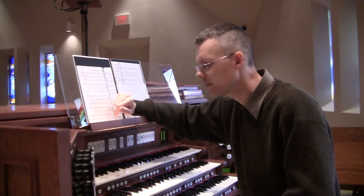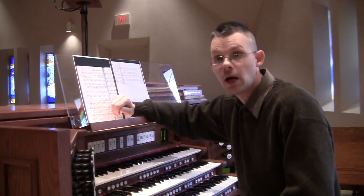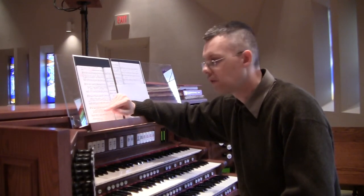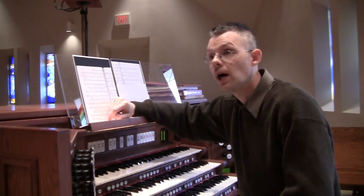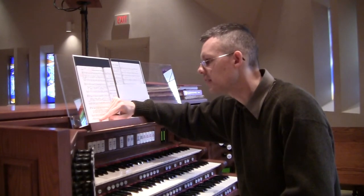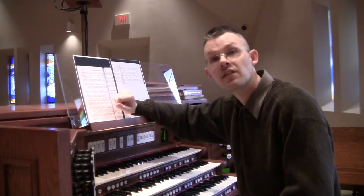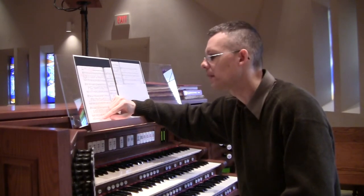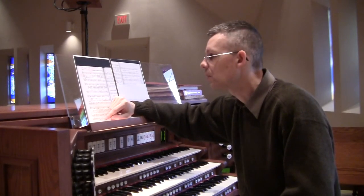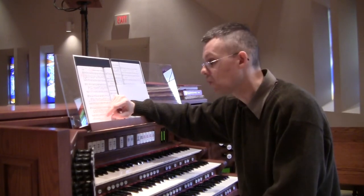The text by John S.B. Monsell. We know his tunes already. We've had one of the Hymn of the Week by this lyricist, On Our Way Rejoicing, and another hymn that's in ELW by the same lyricist would be, I'm trying to remember here, Sing to the Lord of the Harvest is the other one that we have. Now, he's composed over 300 hymn texts, so we're blessed to have three of them in the Evangelical Lutheran Worship.